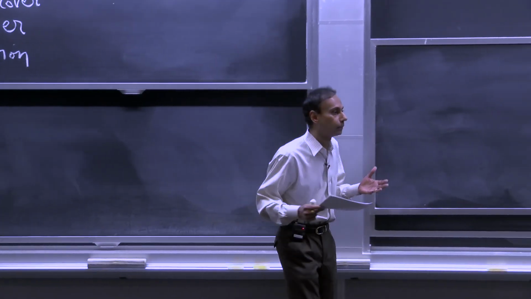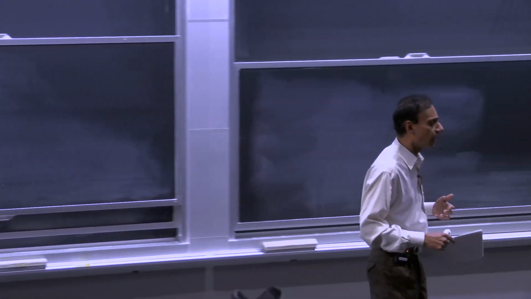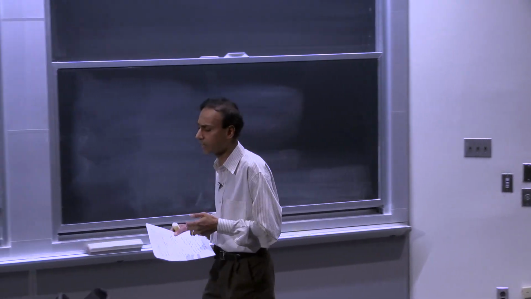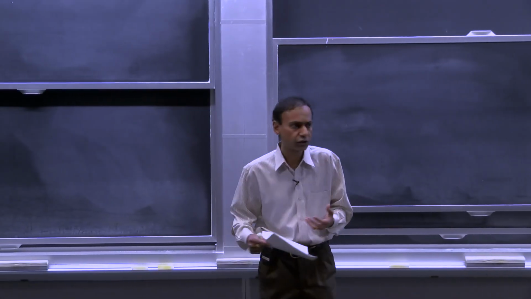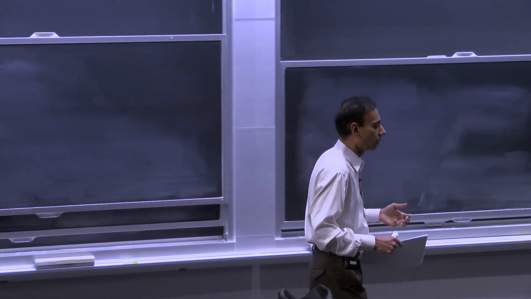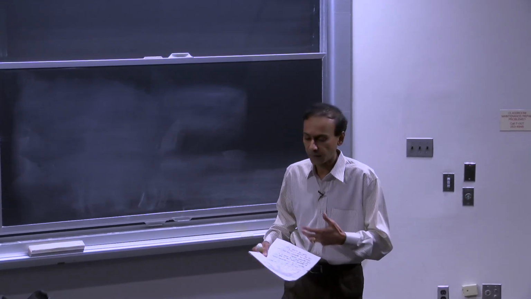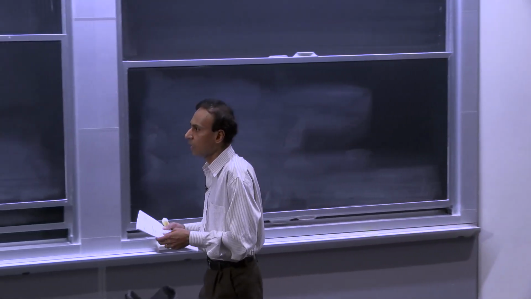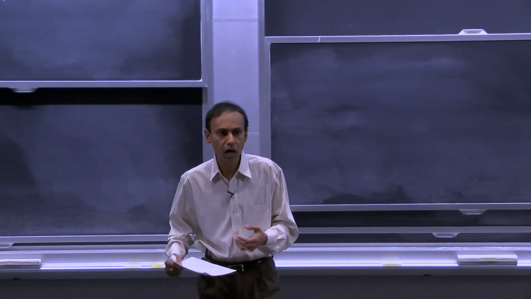Two lectures on approximation algorithms. One today and one, I guess, a week and 2 days from today on Thursday after the break. Eric will give that one. So this is more of an introductory lecture. Eric talked about NP-complete problems and NP-hard problems. He talked about how you could show that problems are NP-complete or NP-hard. So what happens when you discover that a problem is NP-complete or NP-hard?